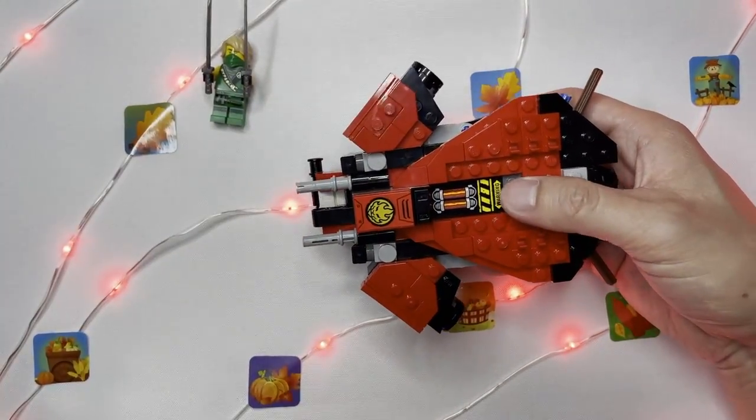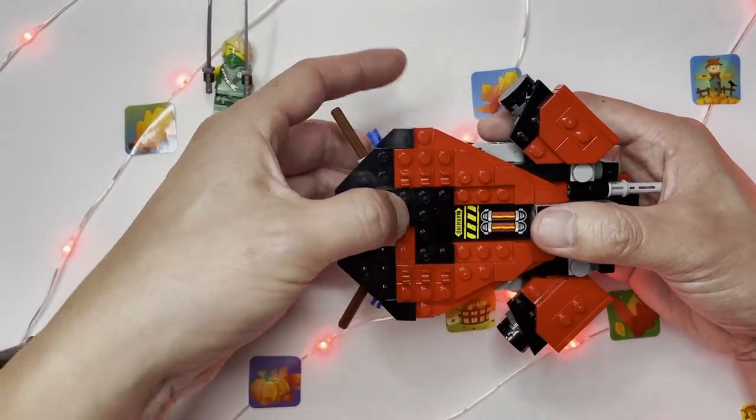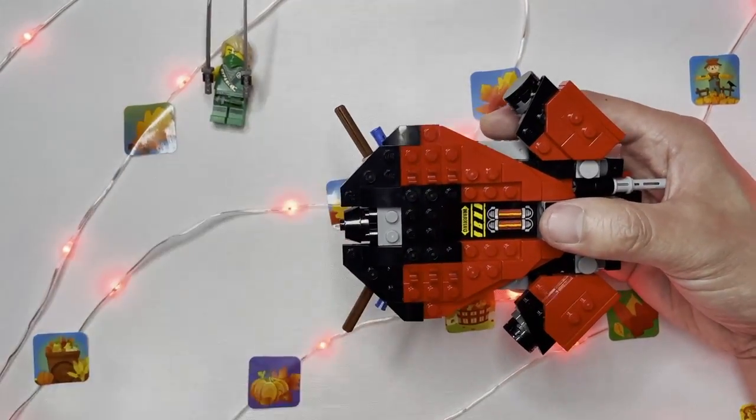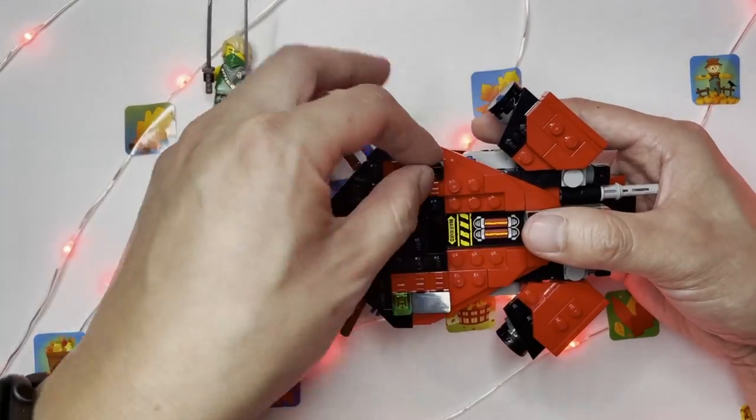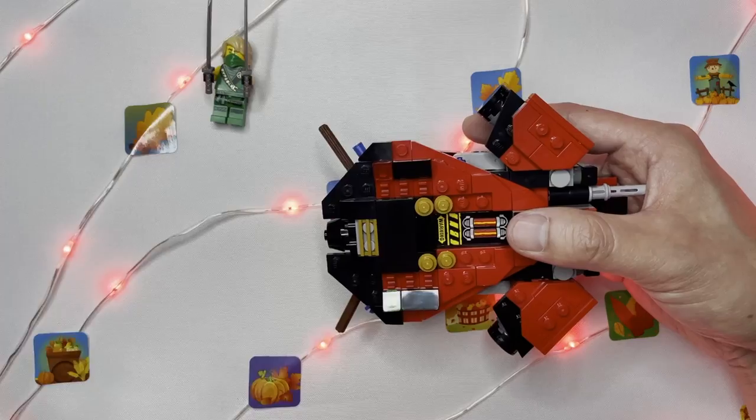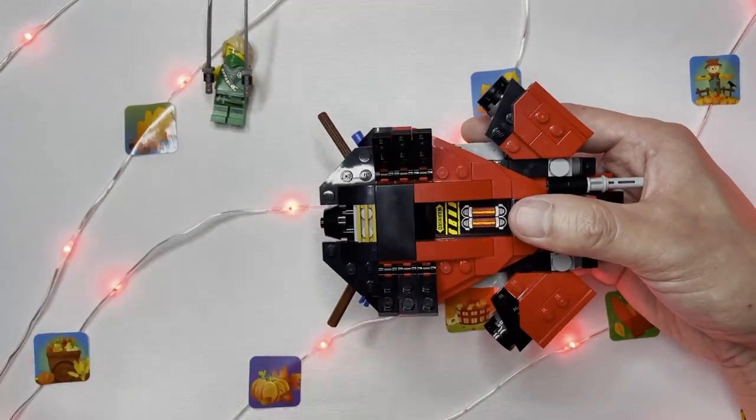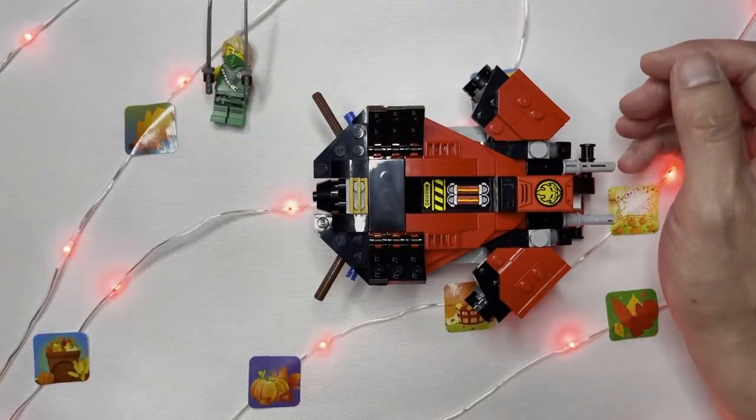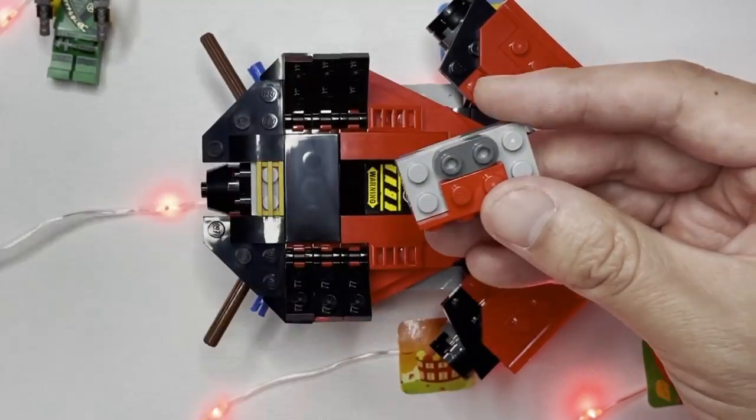Step two started off with the build of Kai. One of the major differences between the old Kai versus the new one is the inclusion of the double-sided expression that are available on the head. Kai can either grimace or have a grin underneath the bandana on his face. Another difference is that the hair is made of hard plastic where the old one is made of a soft and flexible kind of plastic. After you're done with building Kai, you move on to building the body of the jet fighter. As with the old model, the new one also allows the builder to pull back the wings and maintain a sleeker profile so the plane can slice through the air like a hot katana through butter.